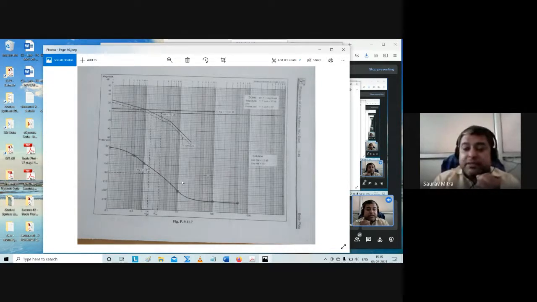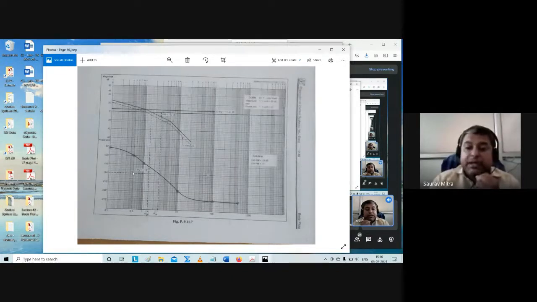After 2.7 radian per second, what happens? After 2.7 radian per second, the gain is very much less than 0 dB. So gain is stable. What is 2.7? It is called the phase crossover frequency: the frequency at which the phase crosses the minus 180 degree line and goes below. Minus 180 phase means instability starts. So 2.7 radian per second is called omega PC, and before 2.7 the phase was stable. After 2.7 the phase becomes unstable. So after 2.7 you have to say the system is unstable from the phase point of view.